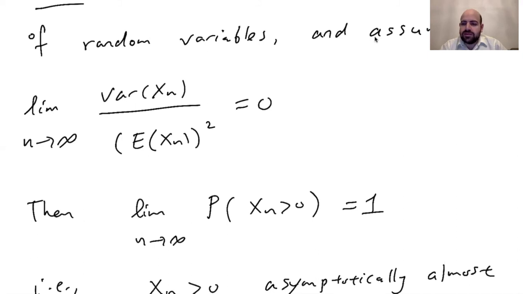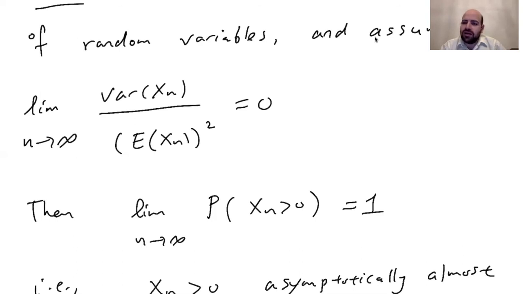This is important because remember that our common technique in this course is to show existence of a specific structure by showing that the probability of existence of such a structure is non-zero. So we would say that the probability that Xn is bigger than 0 is equal to 1.